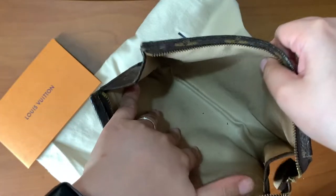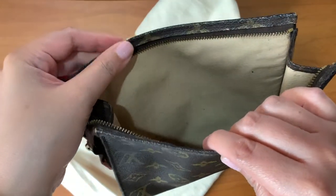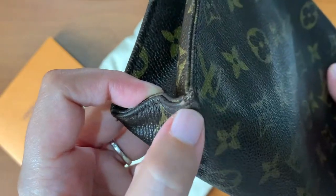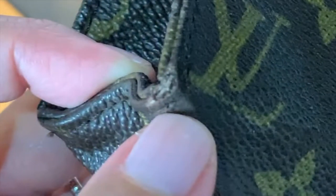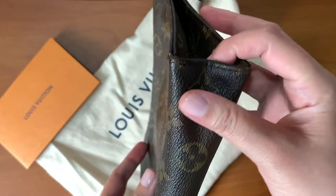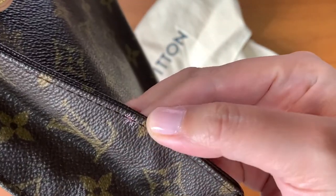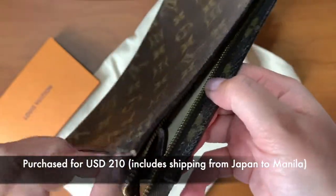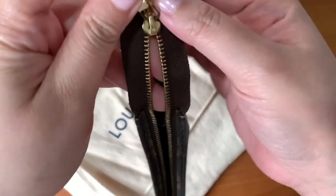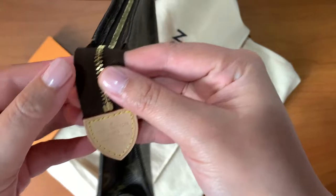This is a very well-loved toiletry pouch and given its age you really can't expect a lot. However, the interior is still intact — it's nice, with a wipeable waterproof interior — and it didn't have any smell except for just the old canvas smell. The canvas is still intact with a bit of wear in the corners, but it doesn't really affect the use or function of the bag. I knew about these flaws when I purchased it, and I got it for a good price. The zipper works really well — not as smooth as a brand new toiletry pouch, but it's manageable, and the canvas is still sturdy. I only had the vachette tab replaced.